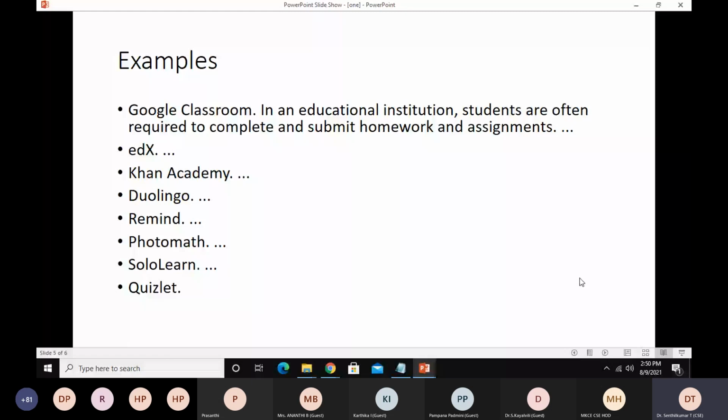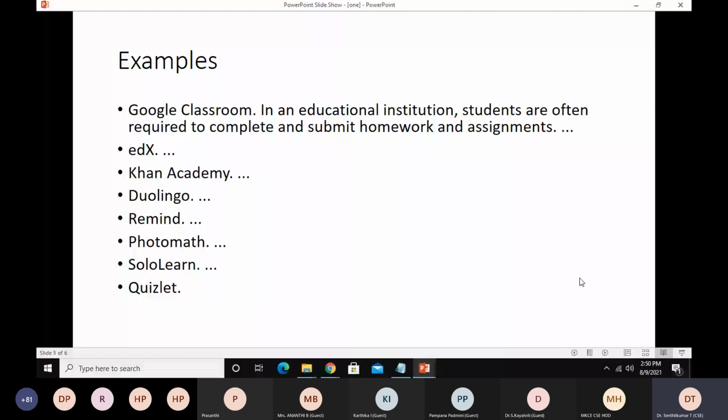Please try to understand. If you ask whether Google Classroom will be used for the second standard, nobody would have agreed with me two years back. But today, even in certain schools, even in LKG, they are using Google Classroom. So it's not the kids getting awareness, it's the parents getting awareness. But in a way, the technology is trying to connect a set of users. A couple of other software that you would know are Duolingo, Photomath, and Quizlet. All of those are examples of innovative software.